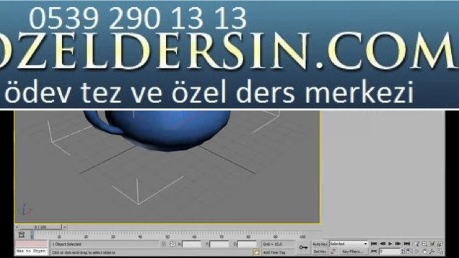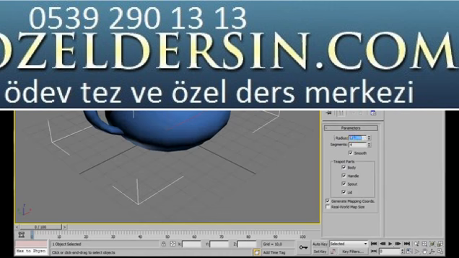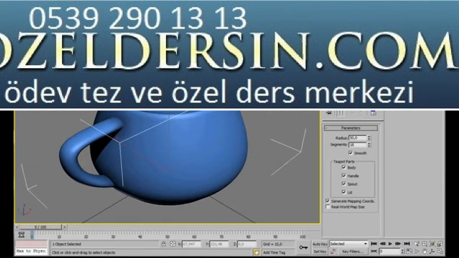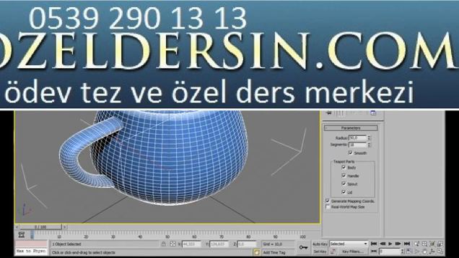Now we can go over to the Modify panel and we'll just type in a radius of 50 and segments, we're going to type in 18. Let's turn on edged faces. We can do that by pressing F4 on the keyboard. There we are. Now we can see all the subdivisions in our object. We can get rid of the bounding box also. Let's just press J on the keyboard.